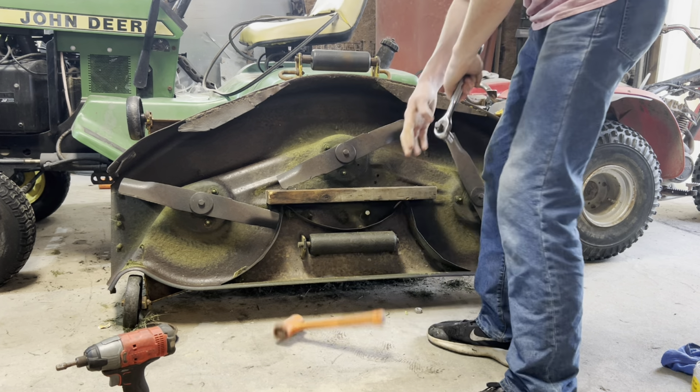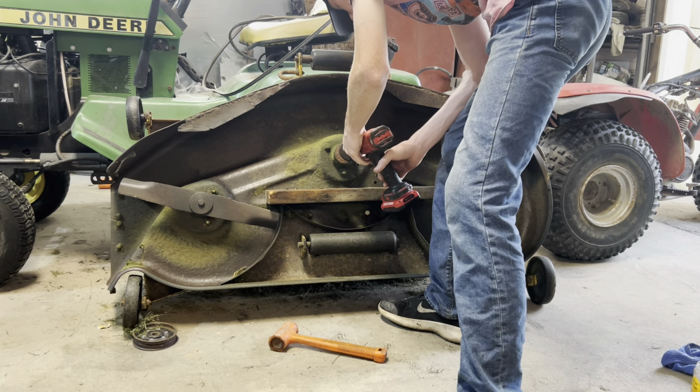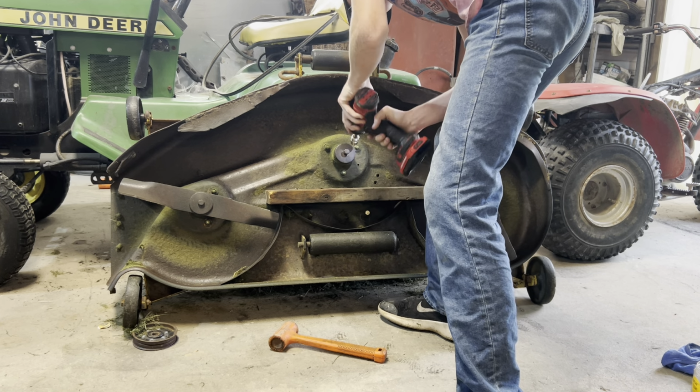Well, one blade off. Run this back up in here. And you're also not supposed to start anything with an impact, but I'm doing it because they don't really bother me. Really need to replace these bolts probably. One of these spindles had a broke bolt. We broke it off in there. We got it out, but just one of the things, you know. While I'm at it, might as well do it, but probably won't, probably forget about it.